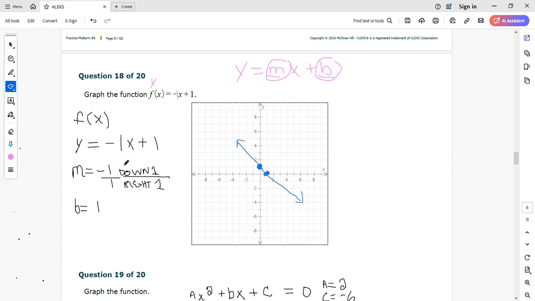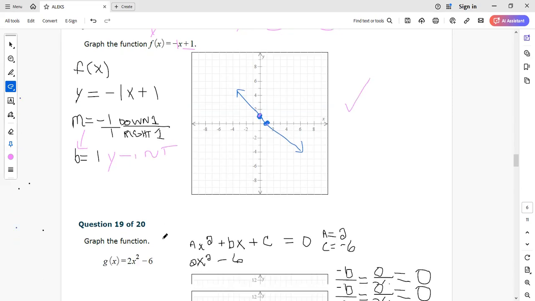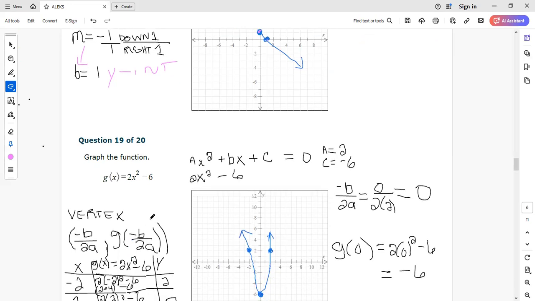That lets us know that we're moving down on the y-axis 1 space, to the right 1 space on the x-axis. But that's after we get our first point. Remember, our first point comes from the y-intercept. That b term is positive 1. So we start by graphing our line and plotting that y-intercept, which is positive 1. And then we move down 1, right 1 to get the second point, connect those points to create the graph of the line. For 19, we're graphing now a quadratic function.